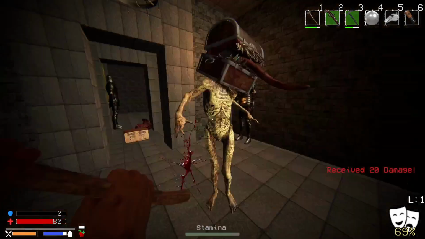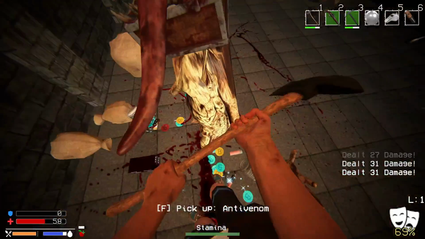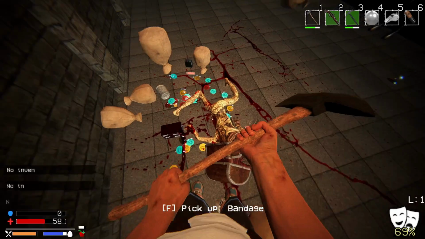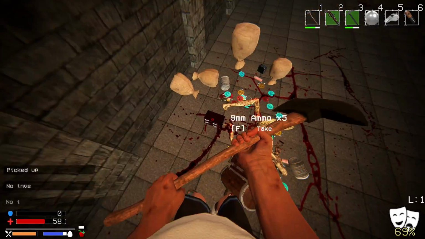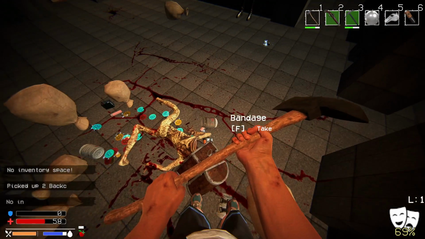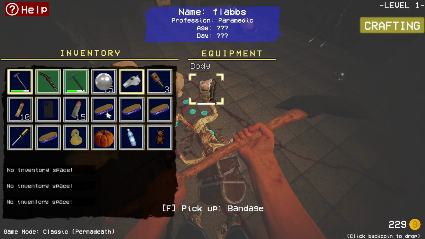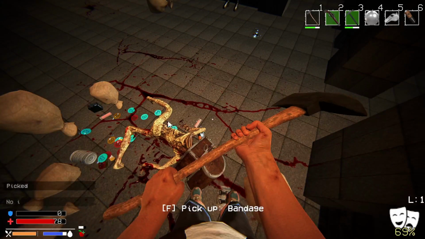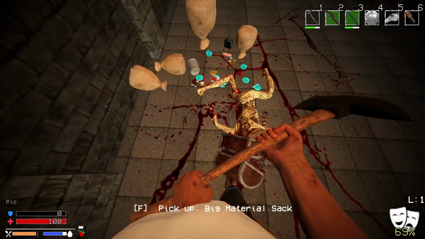Oh my god, what the frick? You gotta die, you gotta die, you gotta die. Okay. Well, I'll take your doubloons. What is this? 9mm ammo, I'll take more of that. What just happened to me? Bandage, I need bandage. Okay, actually, I can eat this, though. And then I can immediately turn around and use this. There we go.